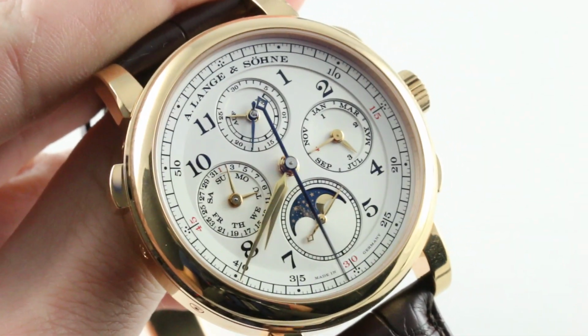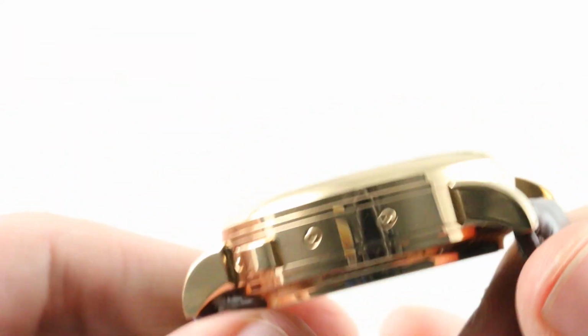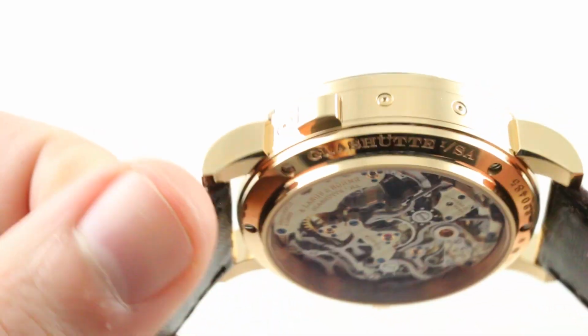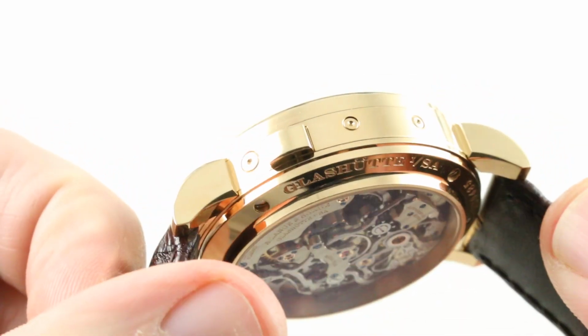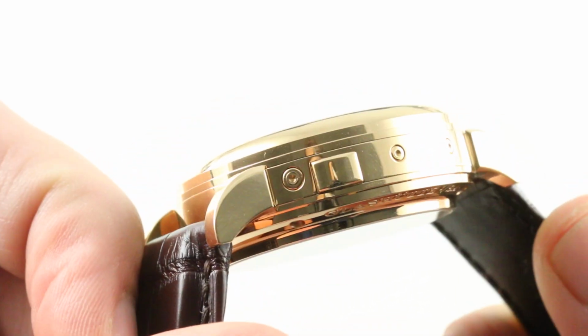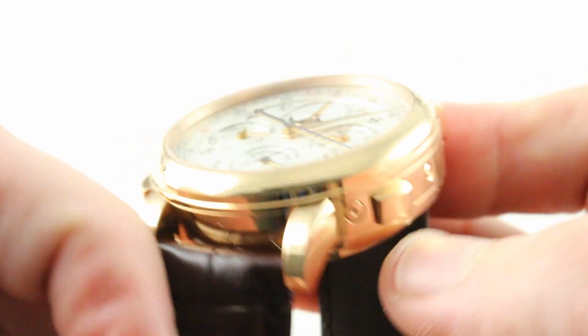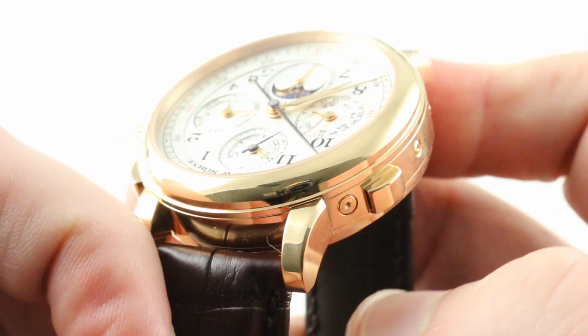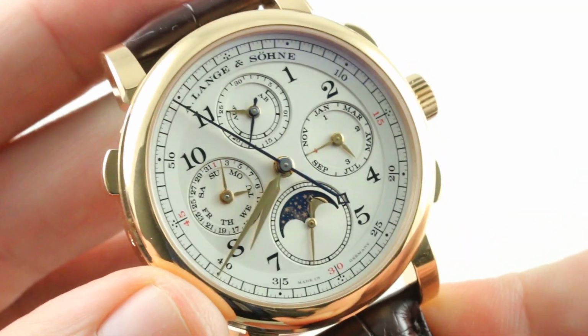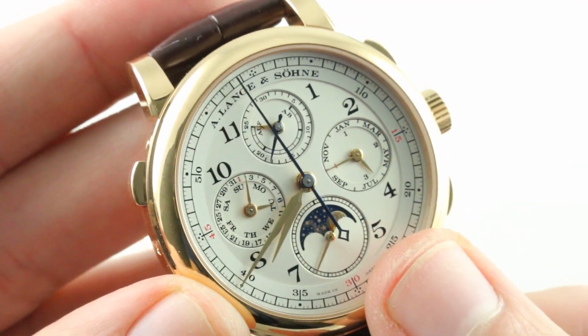Let's get super close and afford ourselves some more light. The case band is typical Lange, but rather than a satin and polish finish, it's all high polish, reminding you that this is something special. You can see how the lugs are stepped out from the case. The sharp cleft breaks up the expansive metal and prevents it from looking like a monolith. You'll note a few well-chosen horizontal character lines and a subtle beveling of the lug from the hoods to the flank. The bezel is domed, handsome, and elegant, and gives way to a solid sterling silver dial.